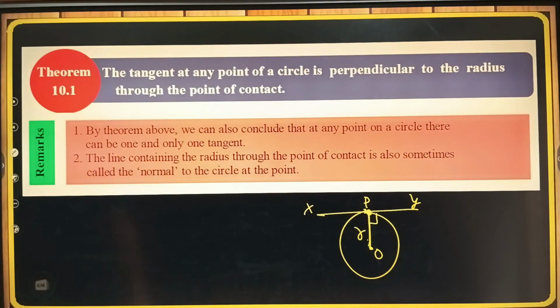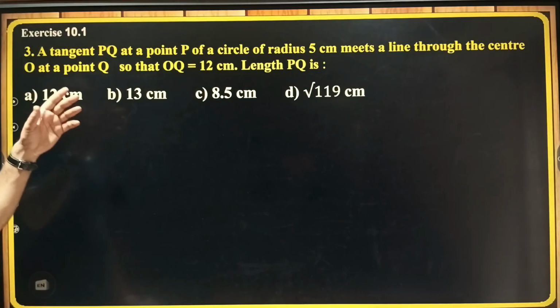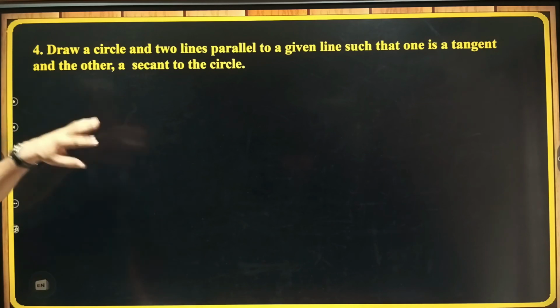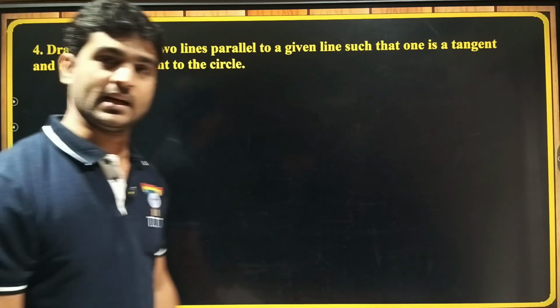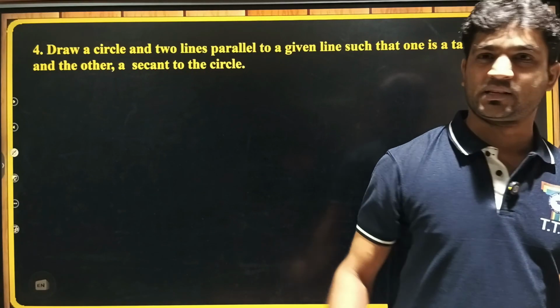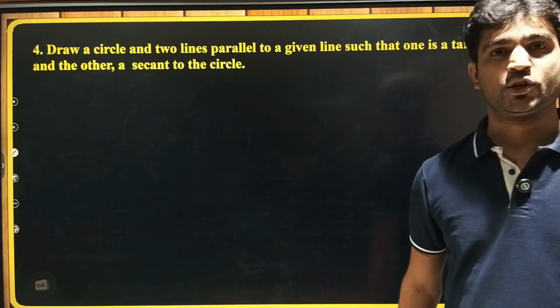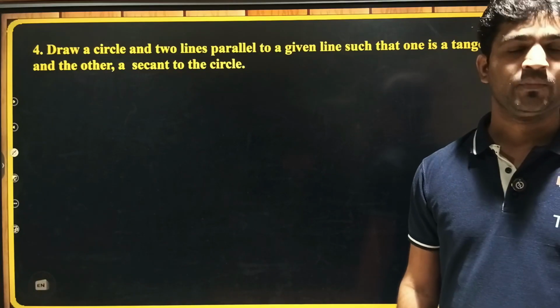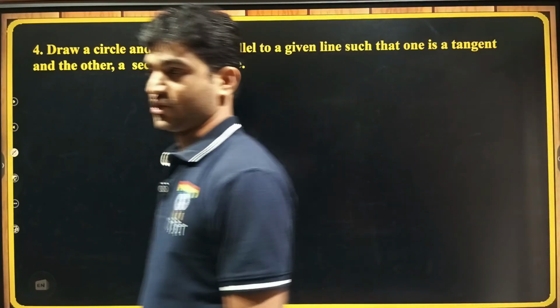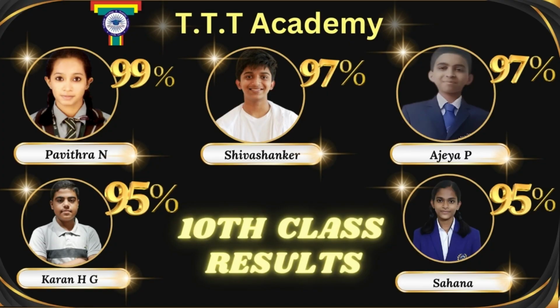So next, dear friends, in the next session let me continue with exercise 10.1, question number 3 and question number 4. There are two questions left that I will discuss in the next session. This is again very basic information, basic questions, and I will explain them in the next two sessions. Okay, thank you for watching.